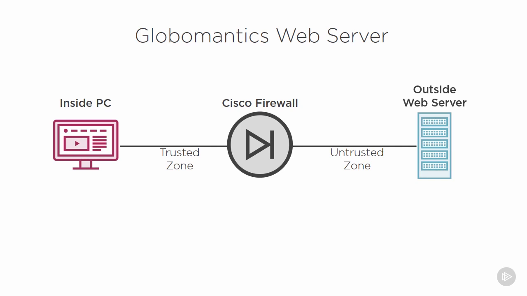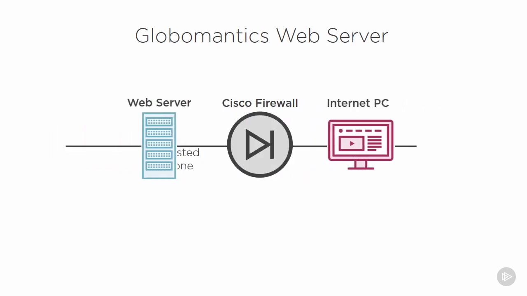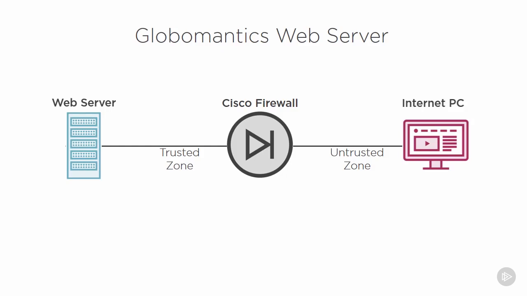So now let's imagine that I am the web administrator and server administrator for the server that supports the Star Wars memorabilia web page. So we're just going to call that the web server at this time. The individuals that are browsing to my web server, they're not going to be on the inside, they're actually going to be on the internet, which means that we need to put the web server in our trusted zone and the internet PC in our untrusted zone in this case.